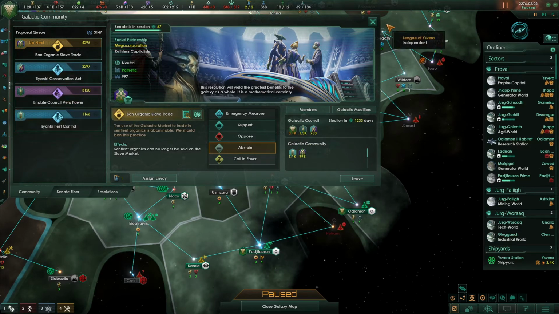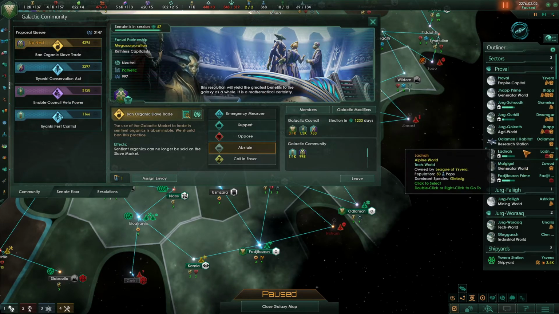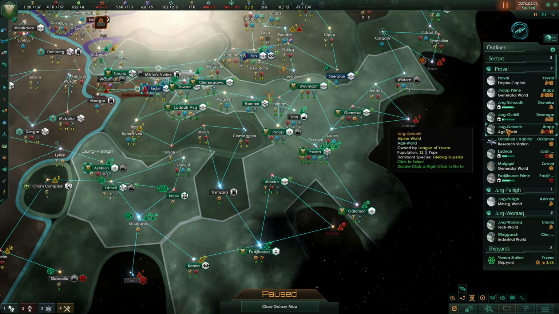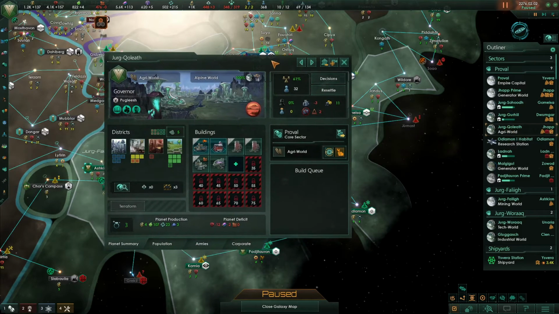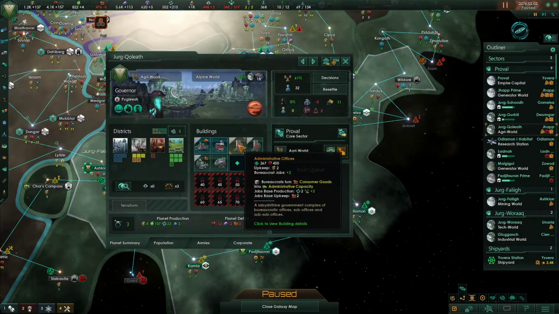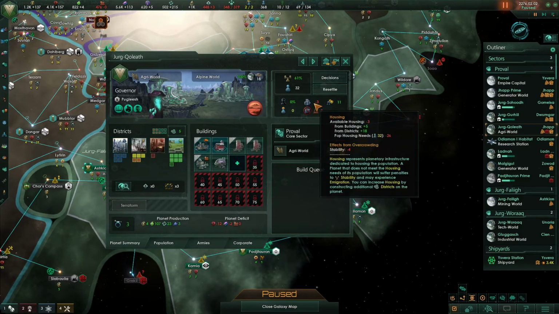So let's get going. The first thing that I'm going to be doing is going through my planets, and I'm just going to do that without showing you, continuing the rebalancing that I was doing earlier. For instance, on a world like this one here, I'm probably going to build another administrative office, and I'll also build a city district too, just to get rid of the overcrowding that I've got at the moment.